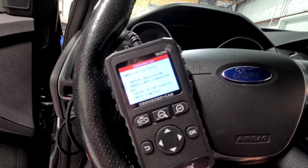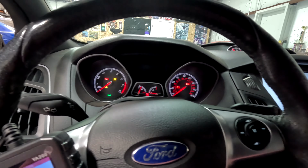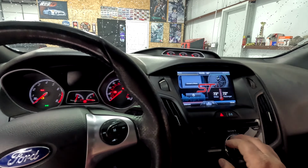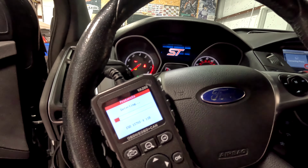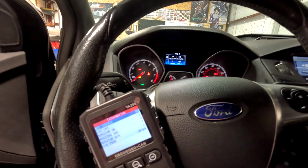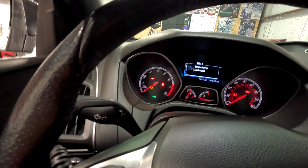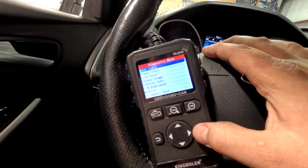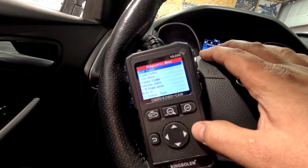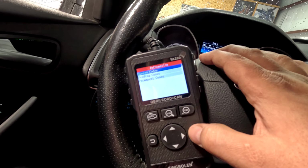So we're gonna turn the key on. So all the lights and everything are clicking on in here. We hit OK. And this thing's gonna beep until I shut the door. DTC count 1. This car does have 1 check engine light. So let's click on that and see what it says. Let's, I guess, read the code. Stored code.